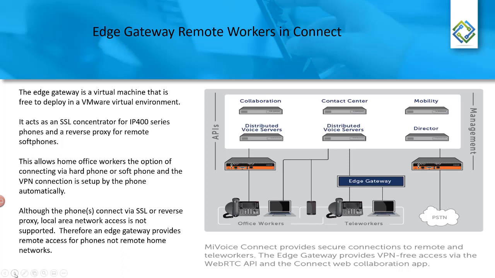The virtual edge gateway is the most reliable and best way to support remote workers. It does require a bit of IT input and coordination, mainly because it's a router that sits on the edge of your environment. Requirements include public DNS entries, public IP addresses, possibly some NATing, porting of SSL ports (typically 443), and certificate entry and input. It takes a little longer to get it spun up, but it's more effective in the long run.